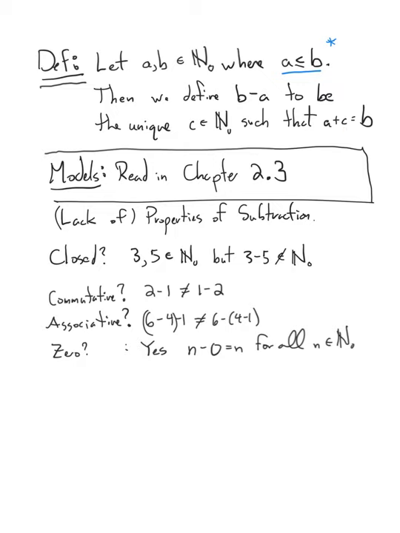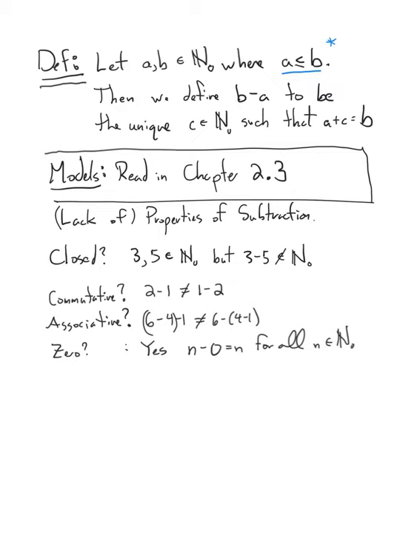And in fact, what happens is we're going to kind of get rid of the operation of subtraction and turn it into an addition operation, so we won't even need to consider it. But for whole numbers, let's just say that a is the smaller of the two if there is indeed a small one. Then we're going to define what the subtraction b minus a is to be the unique number such that when you add that number to a, you get b.